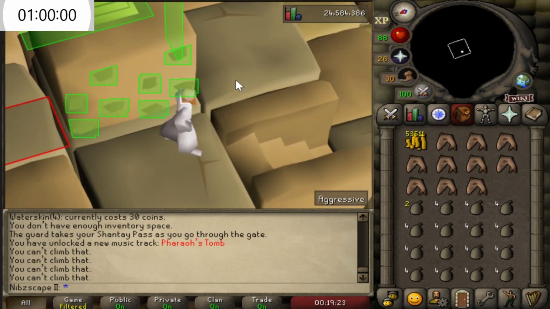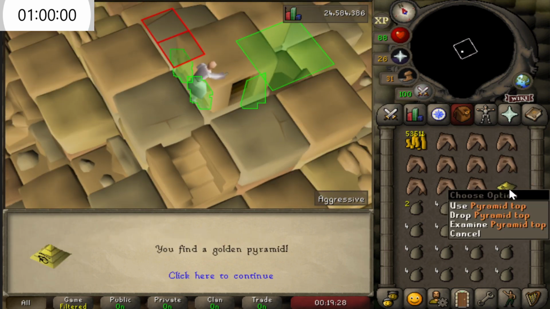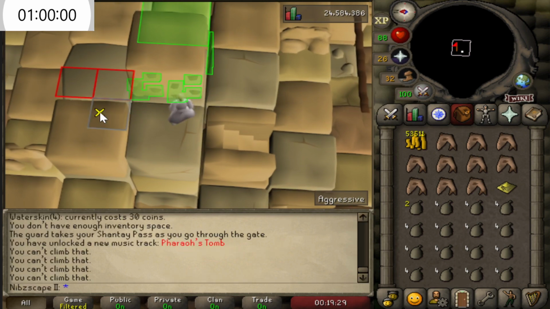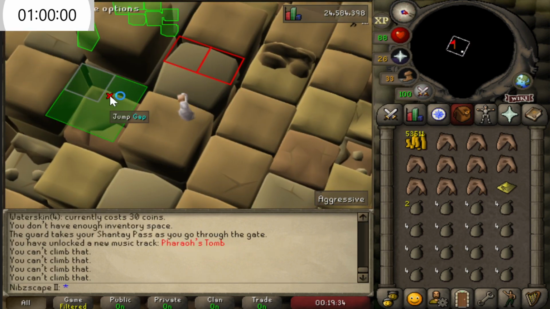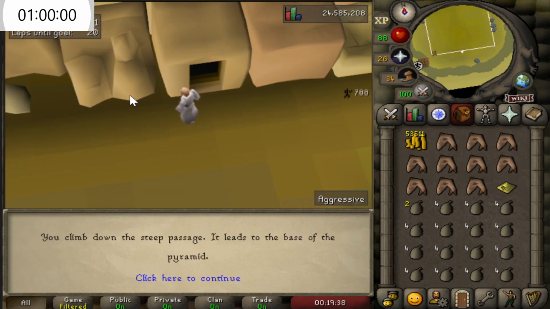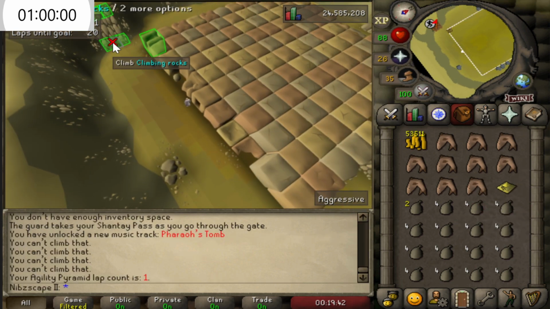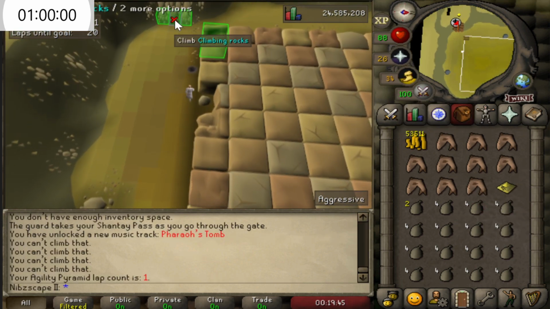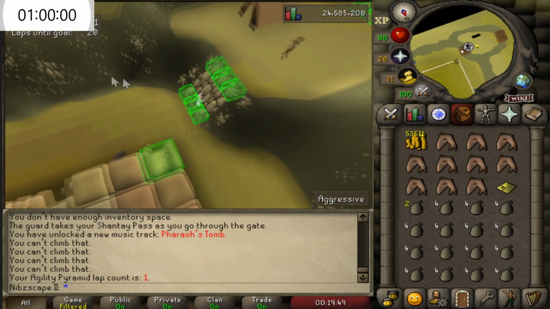Once you make it to the top, you just want to climb up these climbing rocks up here. You get yourself a pyramid top, and then you just follow it around a little tiny bit more, like so. And then when you get around to this side here, you just go back down the doorway, you get a nice XP drop. With these pyramid tops, all you have to do is run on up here and then give it to this guy here, and he gives you 10k for every single one you get.